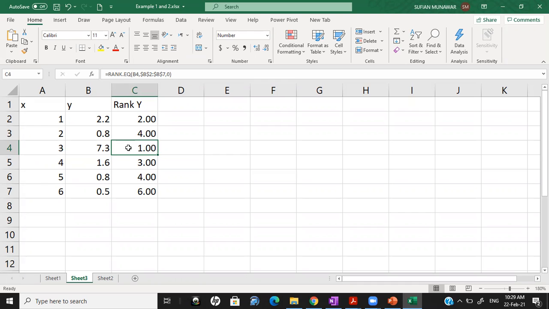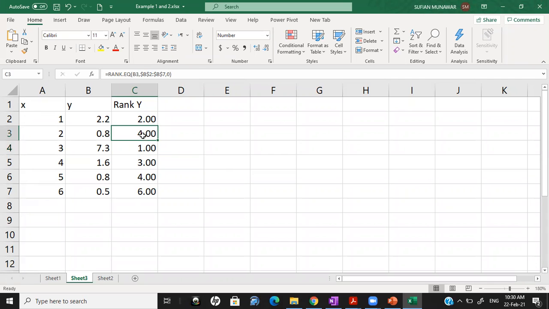Ascending means the highest value will be given the last position, because the top position is 1. So the last position we give to the highest number, that is ascending order. In this way you can go.